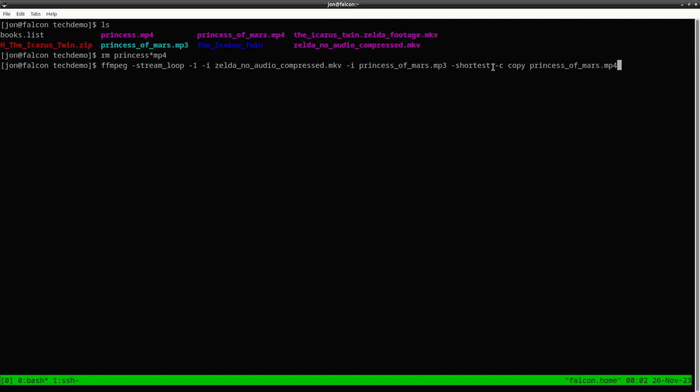HTML file. Then we tell it to use -shortest, which will be the audio file because the other one is being looped infinitely. Then we tell it to use our -c copy flag because we already have both pieces of content compressed, because otherwise this would take a very long time. It would take about 5 hours to do 5 hours of stuff.